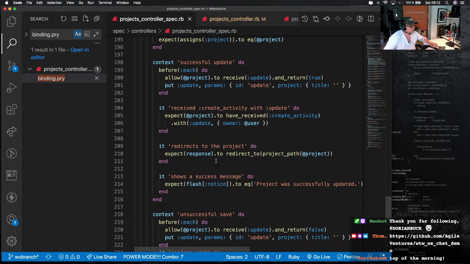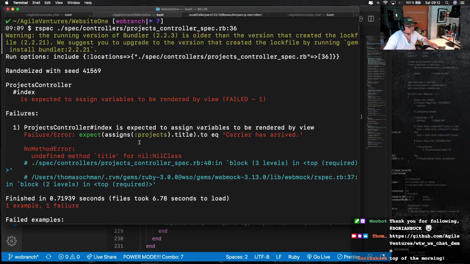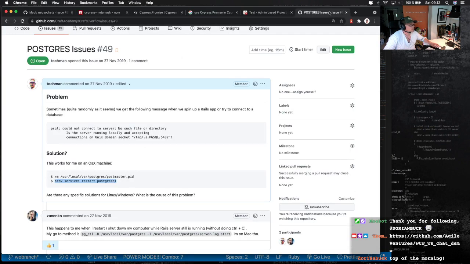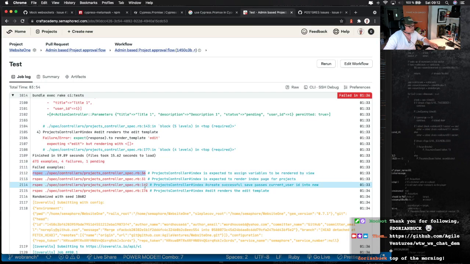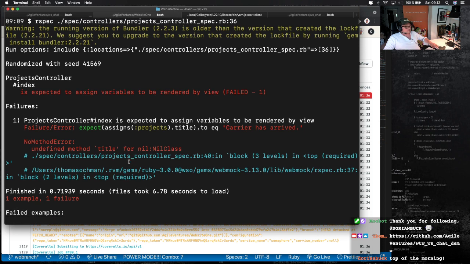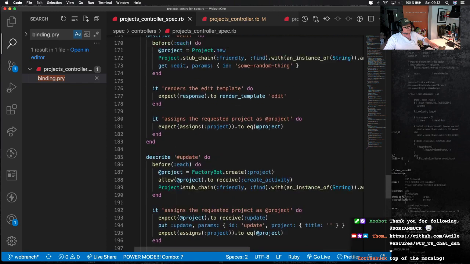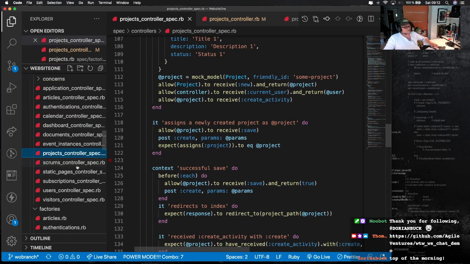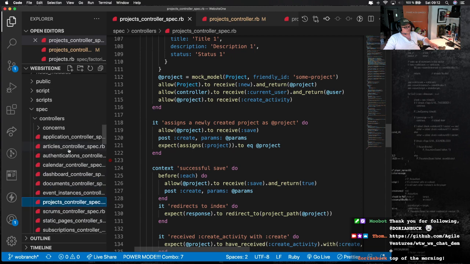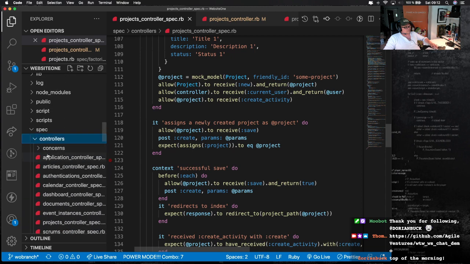I've received create activity. And they're all failing, right? They're all failing at lines 36, 31, 142, 176. This gives me a headache. Literally, it gives me a headache, because I don't know what the best course of action here is. I don't know if this is actually testing some functionality that we missed to test in... oh, you know what? No. Actually, I'm gonna get rid of all of the controller specs.